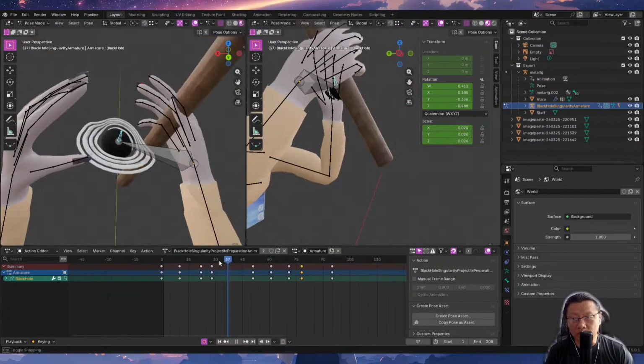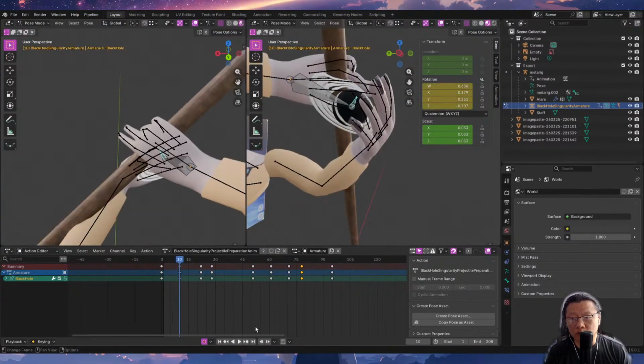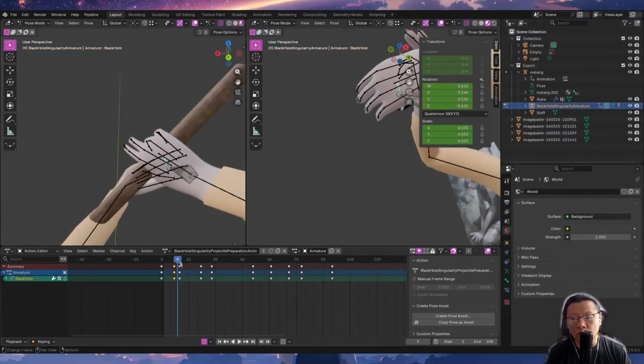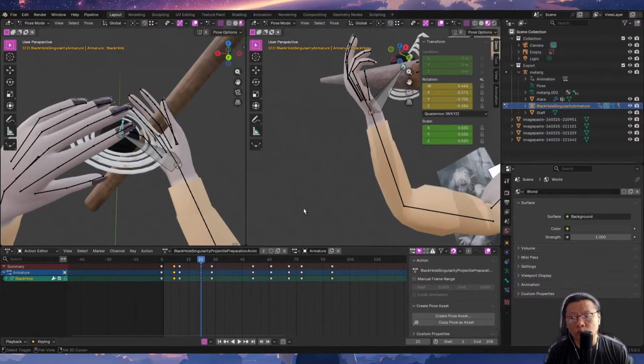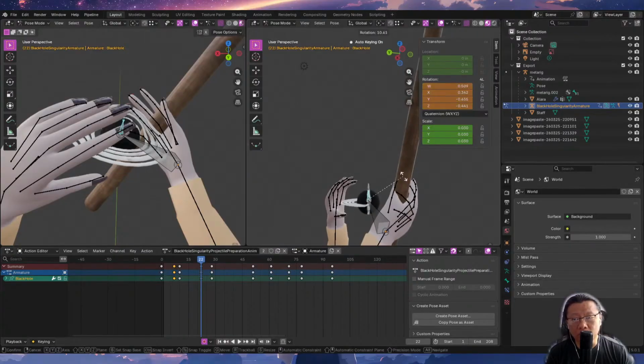So at the very beginning there is some quirk. What's going on? Why is this happening?